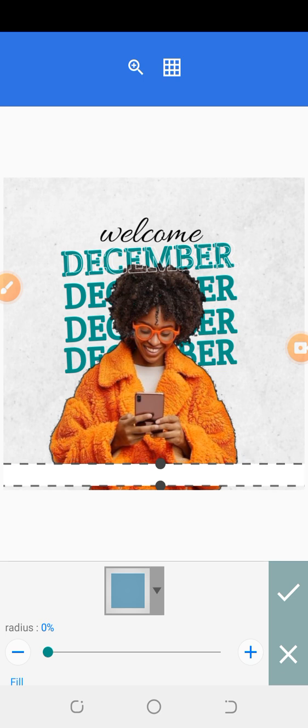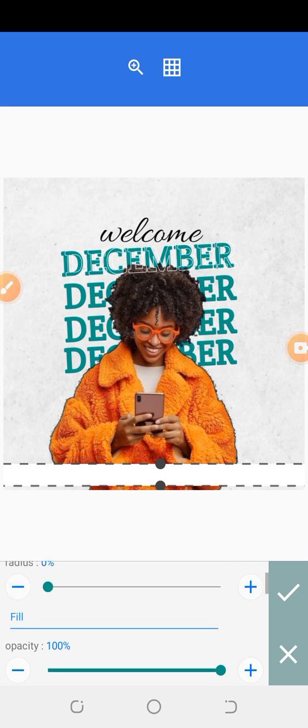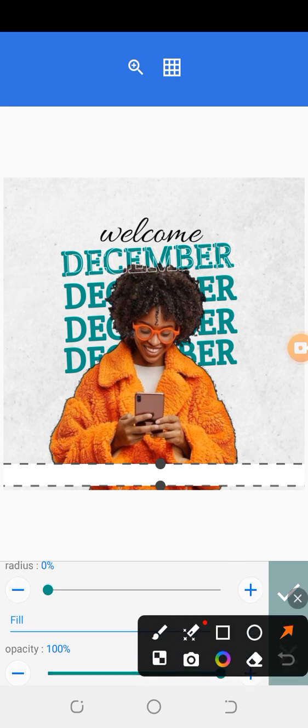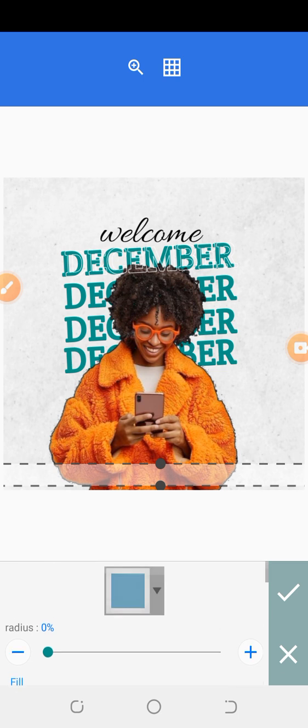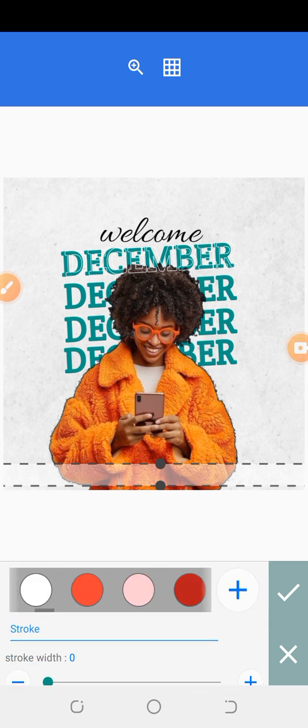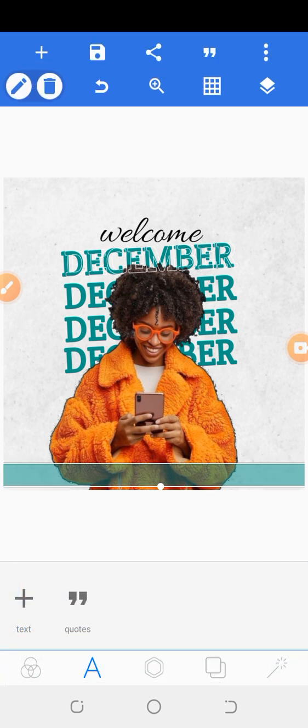All right, good. When you import, they will give you an option. Oh, sorry, this is opacity. I'll show you again what I'm talking about. This opacity, right? I'll decrease the opacity to 50, I think that is okay. Then I'll choose a color for it, a color we will use for the December, so that we can have a combination here. Good. After that, let's bring the text, which we were doing already.